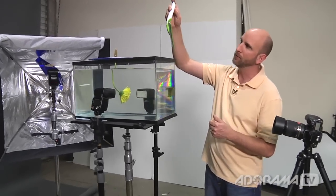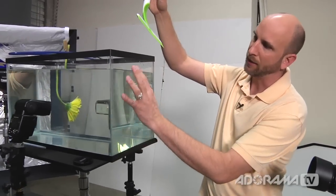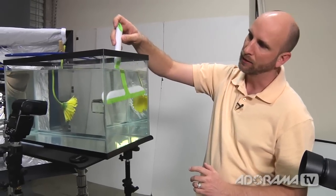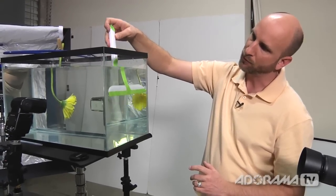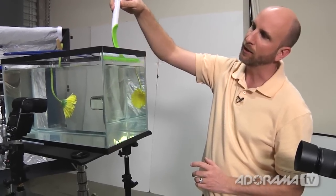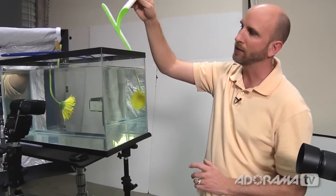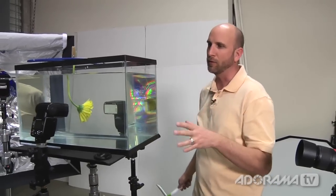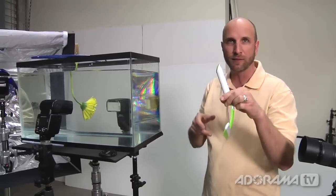And then after you do that, you're going to have little bubbles that will stick to the glass, and you need to squeegee those off. So with this little squeegee, you can just sort of pull those up. Now we've already done this, so we don't have the little bubbles in there. But if you don't squeegee that, you're going to have bubbles in front of whatever you're shooting. It's going to look a little weird. So get your little fish tank, make sure you buy a little squeegee.